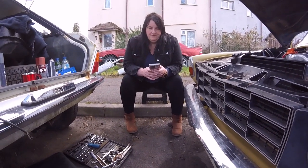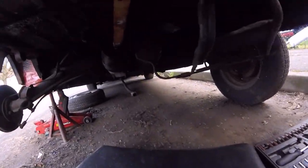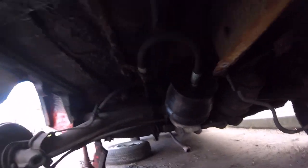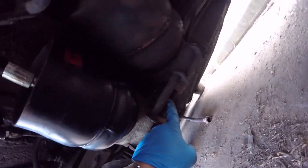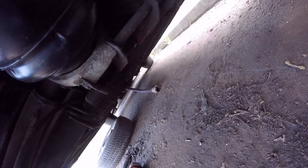Anybody tell you you look like a garden gnome, settler? So I've stuck the new exhaust rubbers on - one just here, and I've done the ones up there as well. So those are all done. And then I've got to take the rest of that filthy horrible bandage off that exhaust and slide the new one on.